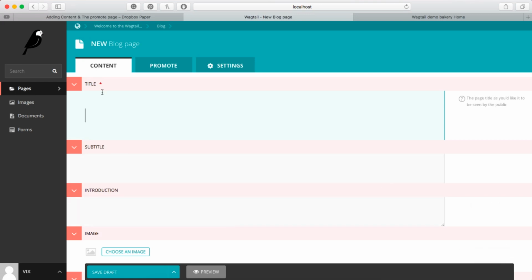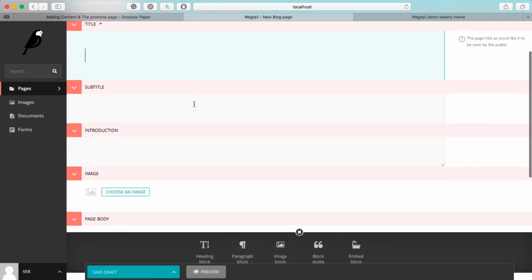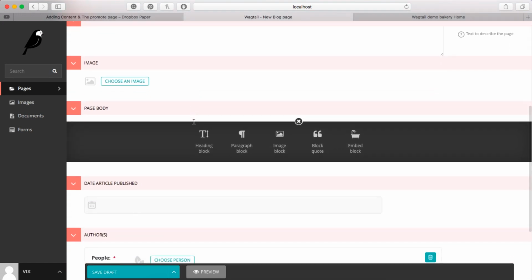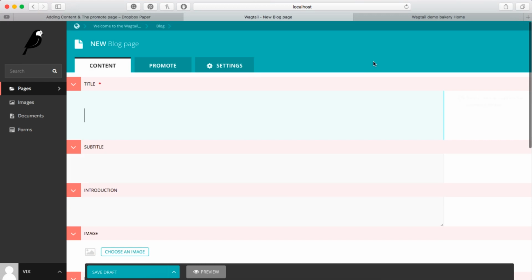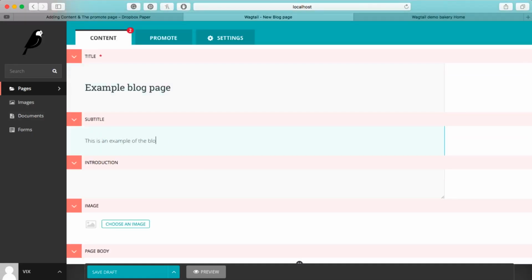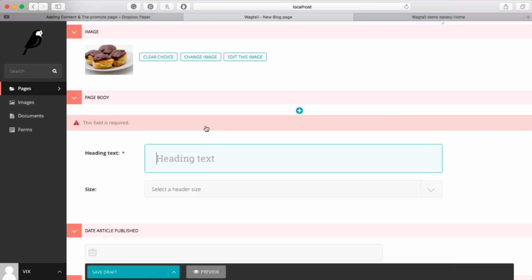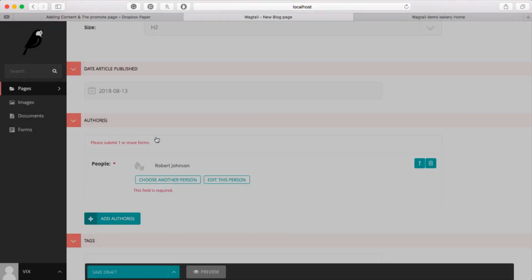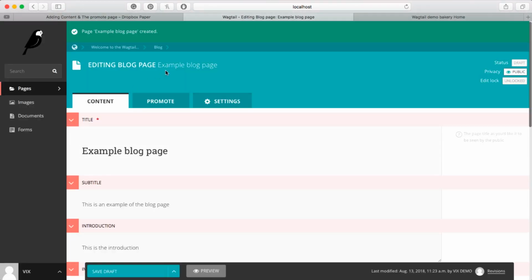and that's going to bring us onto this new blog page area. There's a load of different panels here which you need to fill in with information, and this information then will be laid out nicely on the blog page area on the actual site. So I'm going to go ahead and fill that in now. What I've done so far is I've gone through and filled each one of these in.